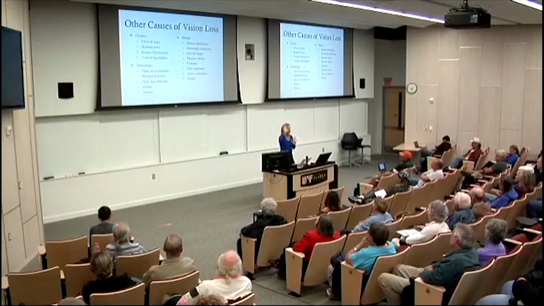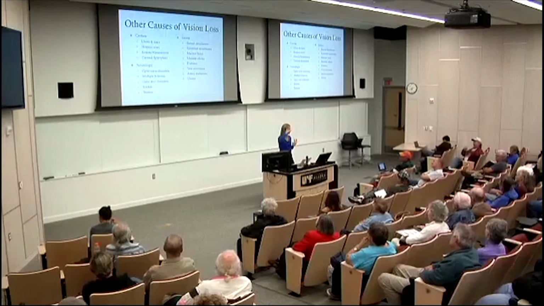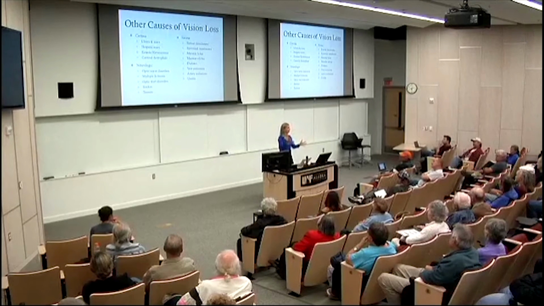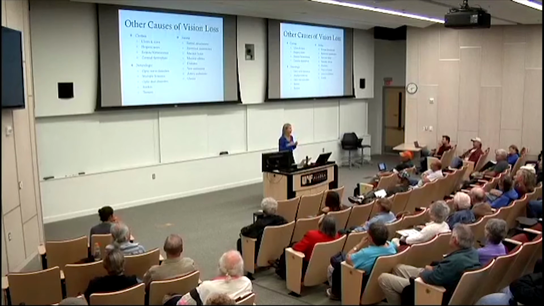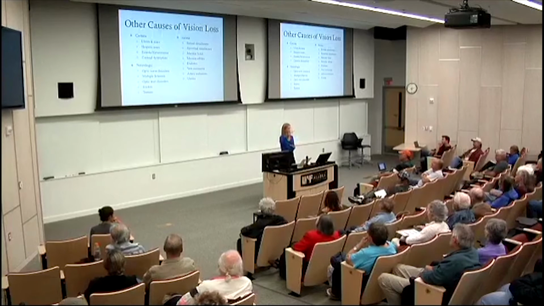It doesn't cause problems. Negative phenomena: things turn dark, they get gray, you lose vision, things are black. People classically call it the curtain. I've only had one person ever come in saying, yeah, it was like a curtain came down. I'm like, oh my gosh, she read the textbook. No one else ever read the textbook. But when things turn dark, gray, shadows, dim, that's negative phenomena. Danger. Negative phenomena are usually vascular in origin, lack of blood supply to the retina, amaurosis fugax, TIAs of the retina. That's a really important distinction from the positive phenomena, where you can just enjoy the pretty colors and show. Negative phenomena, come see me immediately.